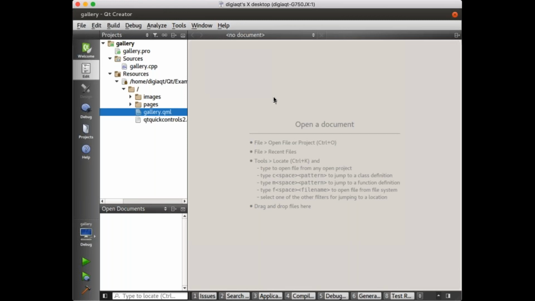So this is, I'm remotely accessing my Linux development environment.